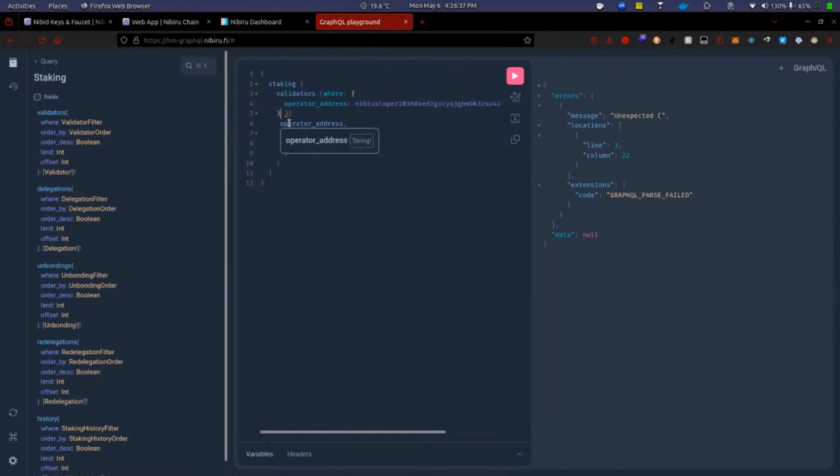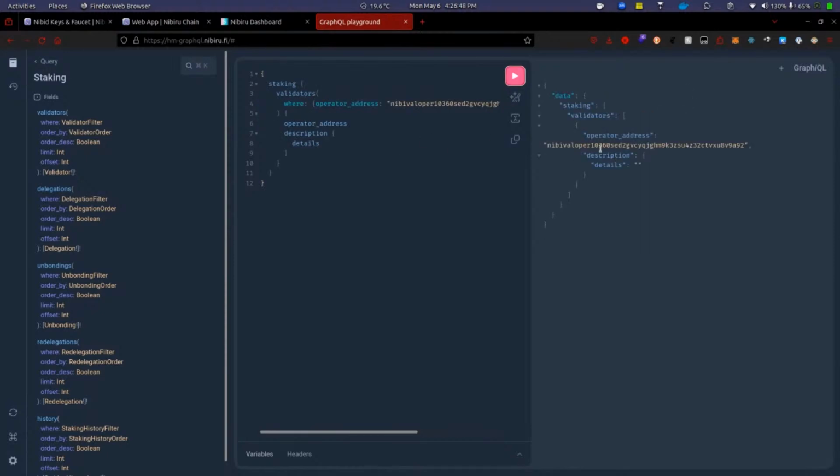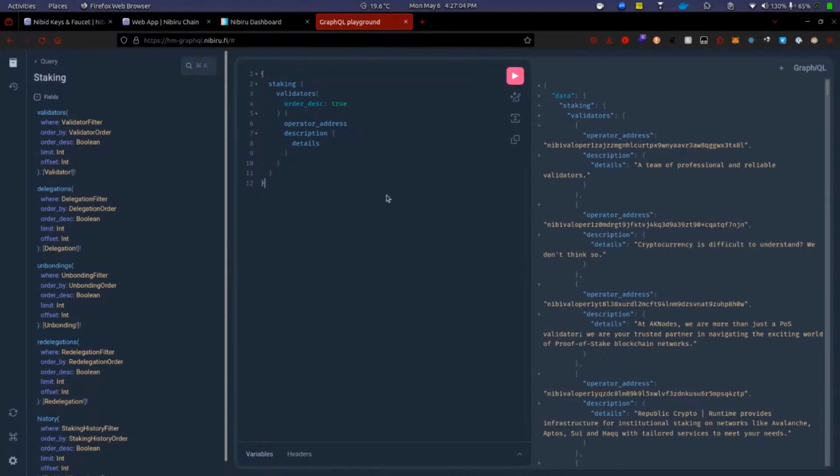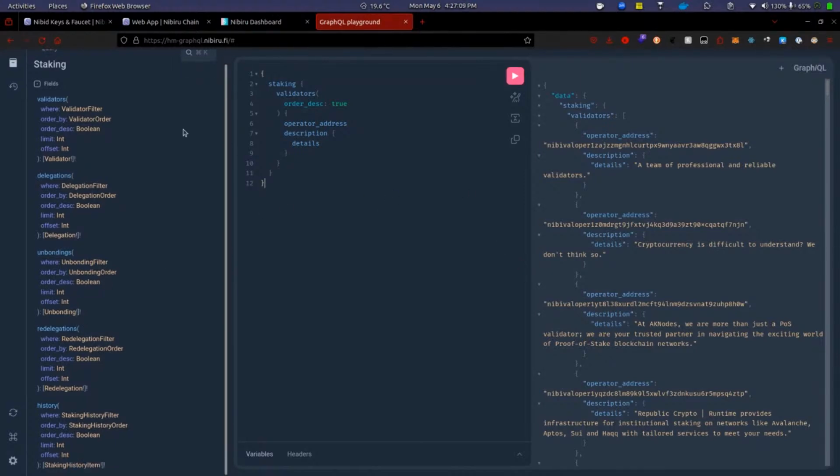I believe this is going to be in curly brackets. There we go. And then this has to be as a string. And then we can use this to prettify it. And then we can get the filters that we want. Other filters you can add as well is the order by, order decrease order. I think we can just set that to true as is. Yeah, there we go. All right, yeah, and then you can perform these queries on the GraphQL.